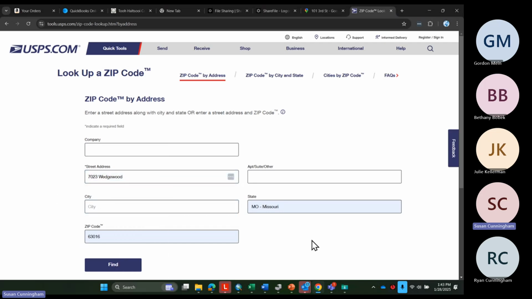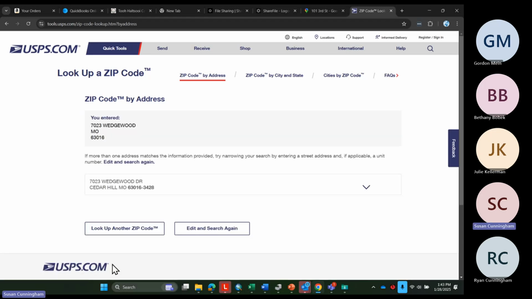Okay, so I put my address into 7023 Wedgwood. You need the city or the zip code. If you have the city, you need to have the state. If you have the zip code, it's probably auto-filling the state from that zip code. You hit find. So it says, hey, you entered this, but this is the real address, and it gives my zip +4. Okay. So if you don't validate it here, if you've entered the wrong community, for example, it may not match because you think it's Cedar Hill, but it's really House Springs. It might be somewhere between them, and you just have the zip code wrong. So be prepared to enter a community name from a surrounding zip code, surrounding postal community name.